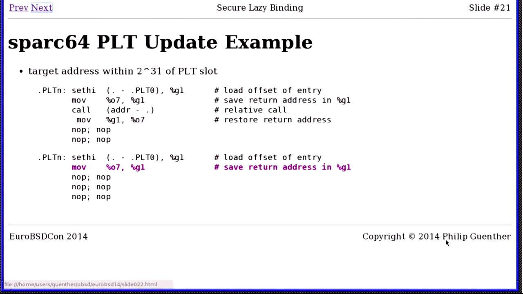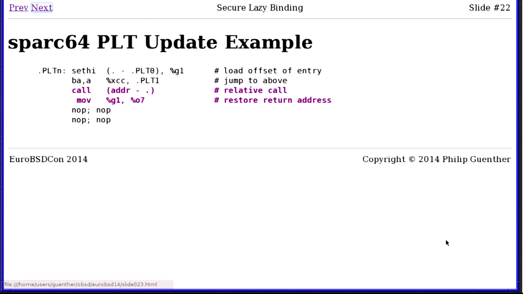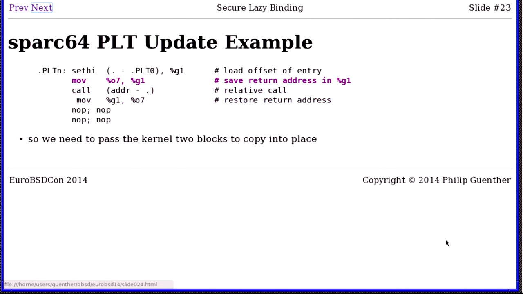Now, if we just did it in the obvious order of writing the instructions in normal order, the first step obviously breaks things. If we wrote that first word, then a thread calling at the same time would, of course, barf. So what everyone does correctly is you do it in the other order. You update all the other instructions except for that one. And then once those are in place, you can update the first instruction, and it switches semantics from jumping into the dynamic linker to instead jumping to the resolved address.